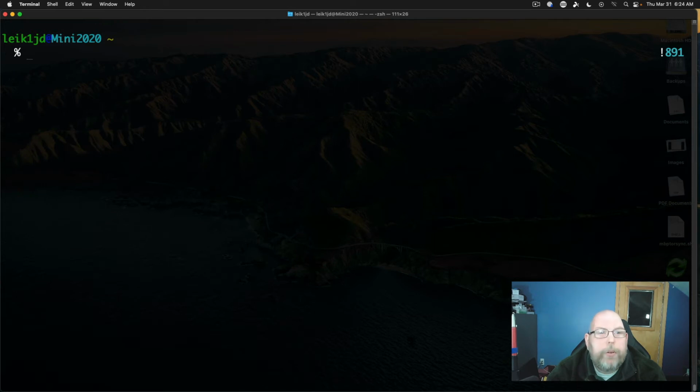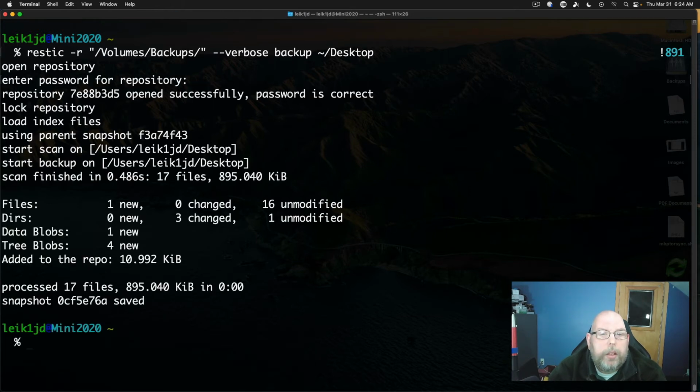So if we rerun the backup for the desktop, it should just add the one file. So as you can see, one file new, one directory changed, three changed, one unmodified, one new data blob, and added 10 kilobytes to that.